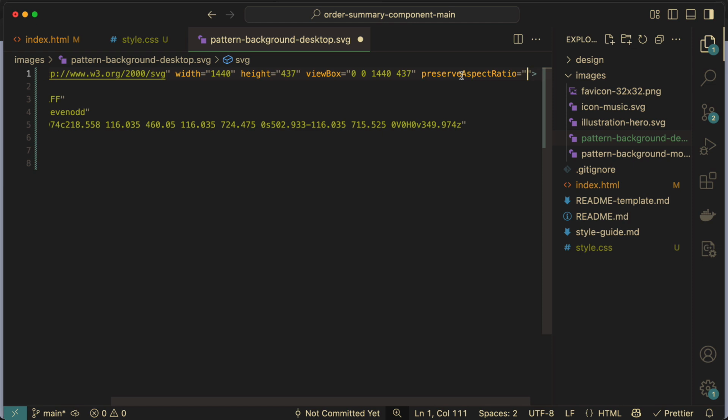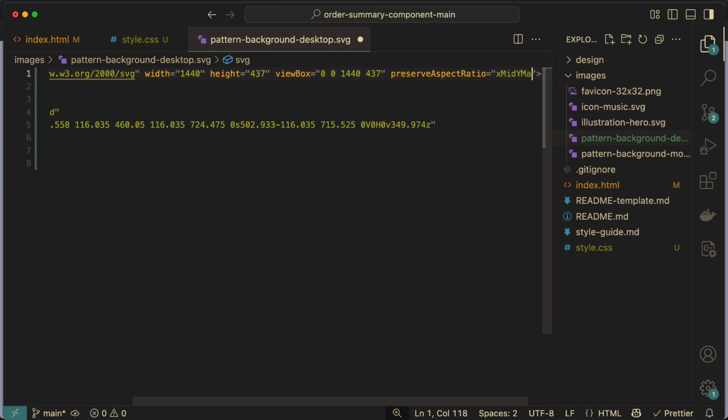In this case, we're going to use xMidYMax slice. That's kind of like object-fit with an object-position of bottom. The YMax creates an object-position of exactly that, bottom, and then we slice off whatever is extra.